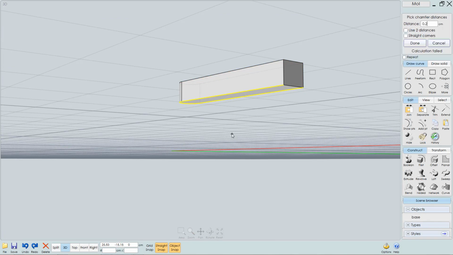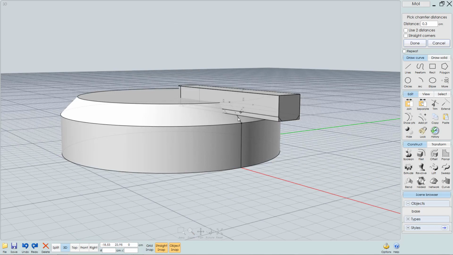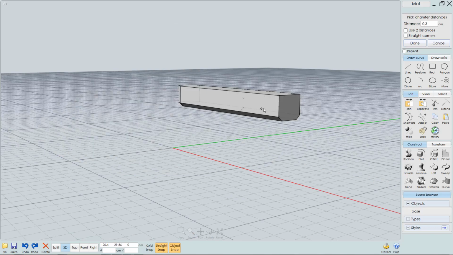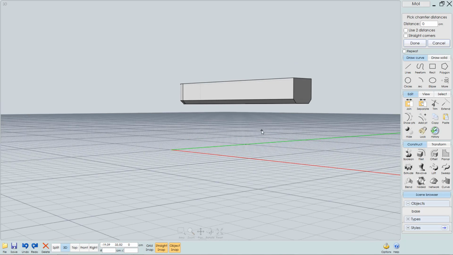And this time I'm going for maybe 0.2, 0.3, and well, that didn't work so well. I think this could be a little more. Let's try 0.4.